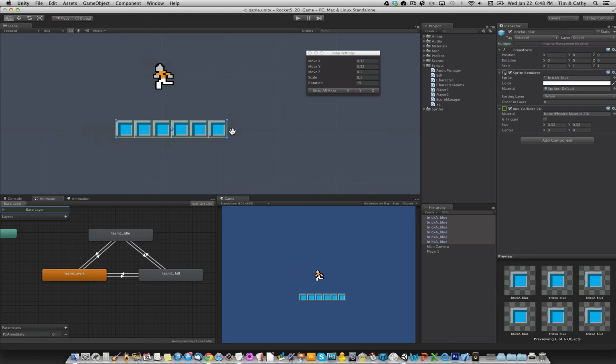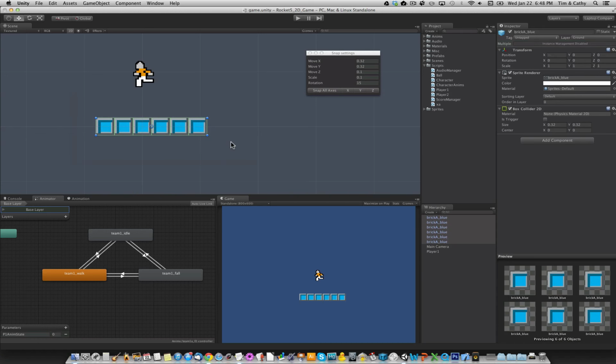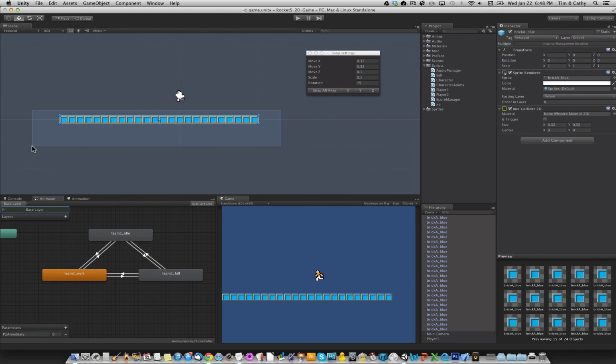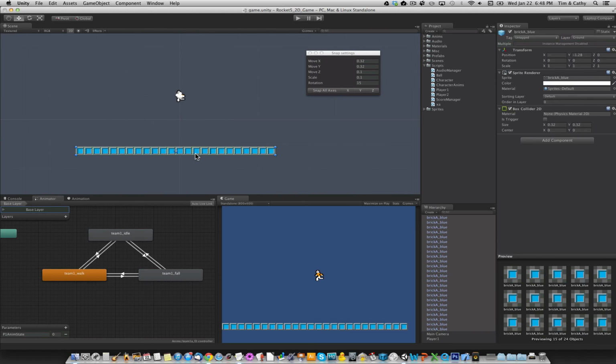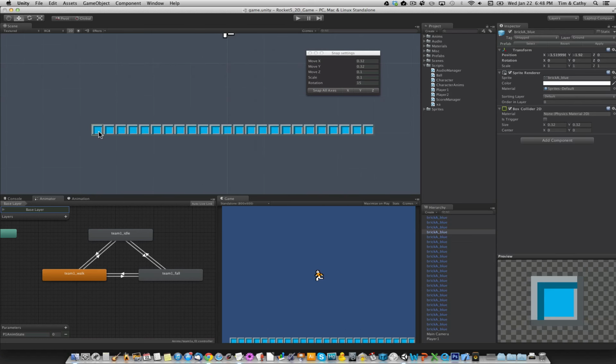And you can do big grabs like that. You can sort of marquee select several different things, so select a bunch, hold down Command, and then drag them over, right? So you can kind of do the ground real quick as we go across, and then it's not really centered, so I'm just going to move it down here. All right. And we've got a ground that covers the width of our screen.